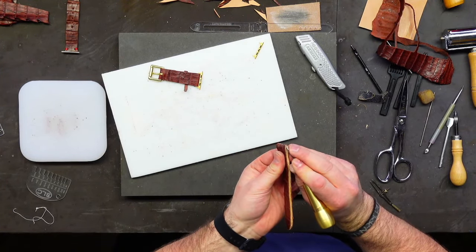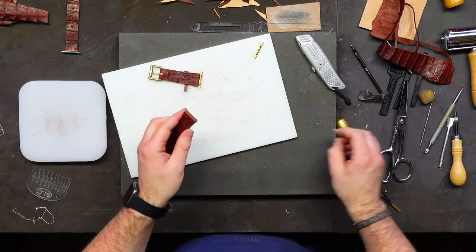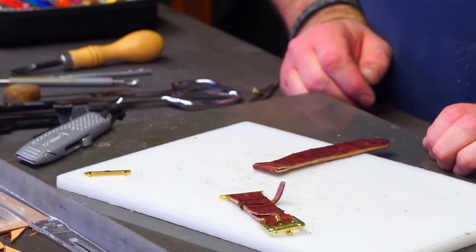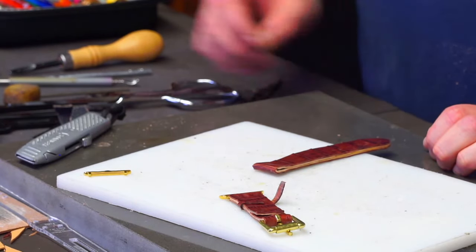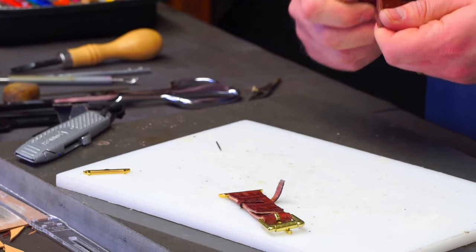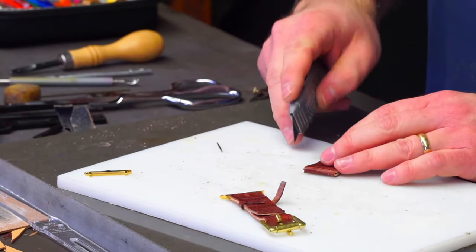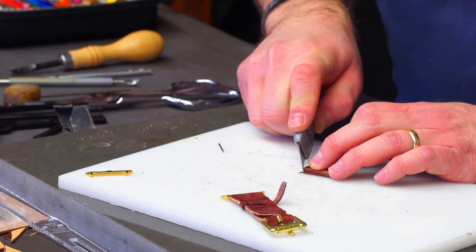So I'm going to show you how to do that. And you'd think I'd learn from the other one that I did, because the same thing happened on the other watch band. But I'm trying to teach people, right? So. Well, okay, so maybe at this point you could take that pin out and go sand. And you could sand off enough, maybe. That's true. Like if you have a drum sander, it'd probably take me a while with the hand sander. Right. But I was just going to trim just a little bit with the razor blade, and then again, just a little bit at a time. Not a lot.